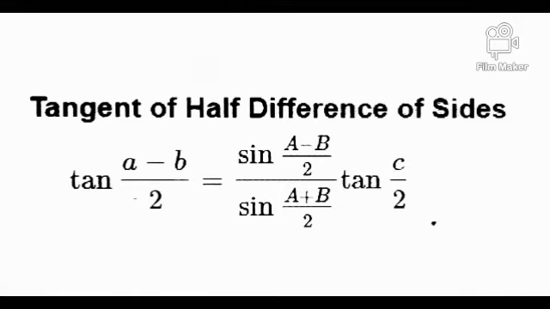You may try to write the equation for the tangent of small a minus small c over 2. And there is a pattern evident from this equation. You can also write the equation for tangent of b minus c over 2. If you are considering the sides b and c, the third side will be a.